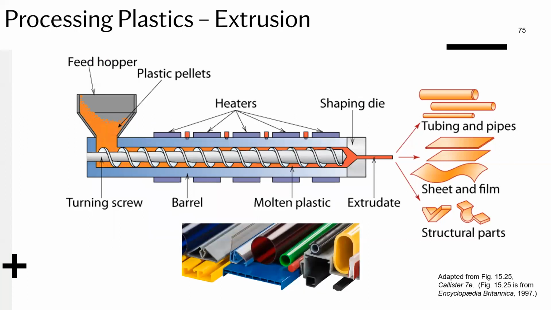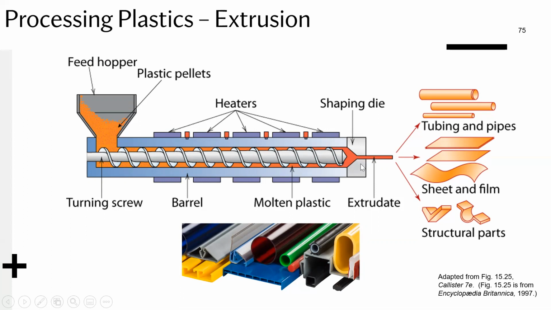Another process is extrusion, and it's very similar to injection molding. The only difference here is that you still have the process of taking it from the feedstock all the way to the manufactured stock, using this sort of threaded screw that you've got, similar to what we had before in injection molding. And this barrel is always heated, again, similar to the injection molding process. And then the molten plastic is going to be pushed through this shaping die.